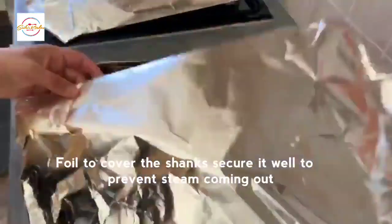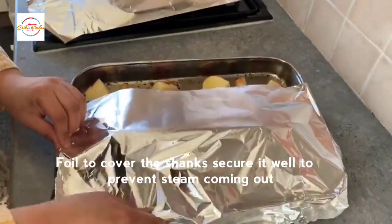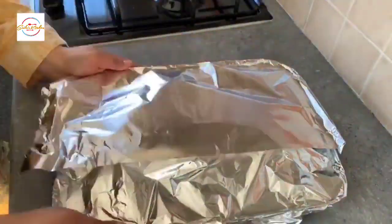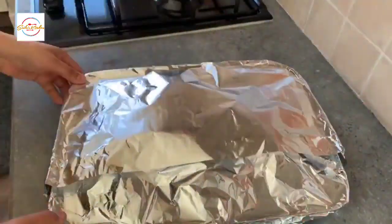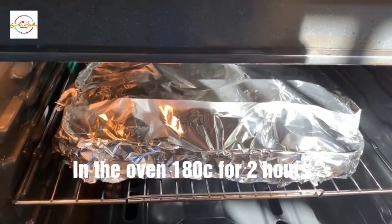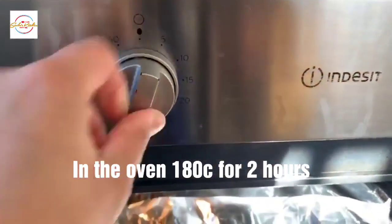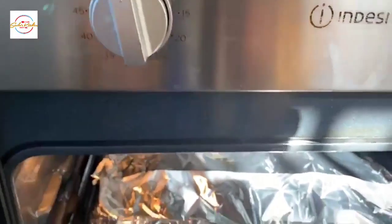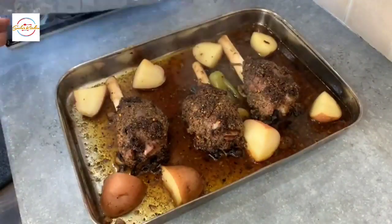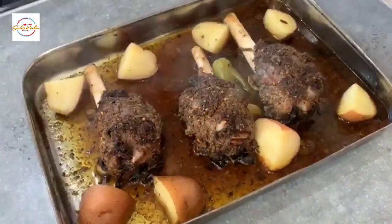So I'm just adding foil now, and I'm going to be securing it really well so no steam comes out. In the oven, 180 Celsius for 2 hours. So I've taken the lamb shanks out and they are looking absolutely incredible, mashallah.